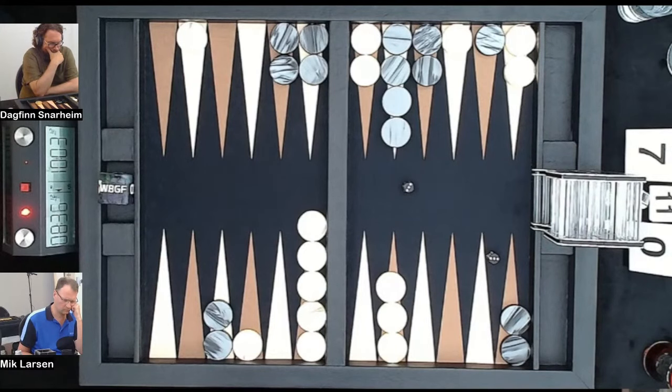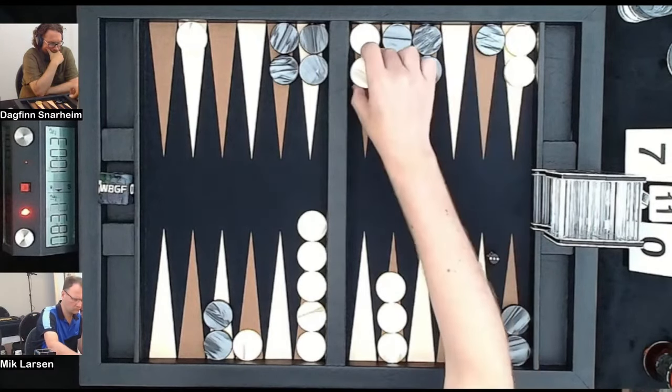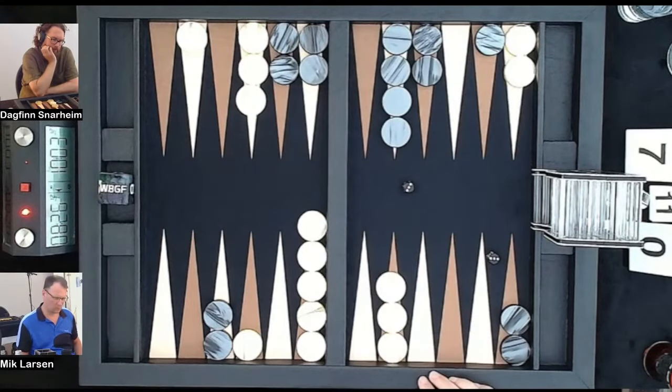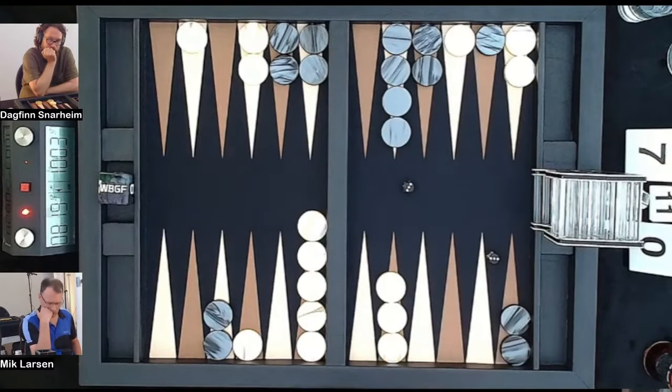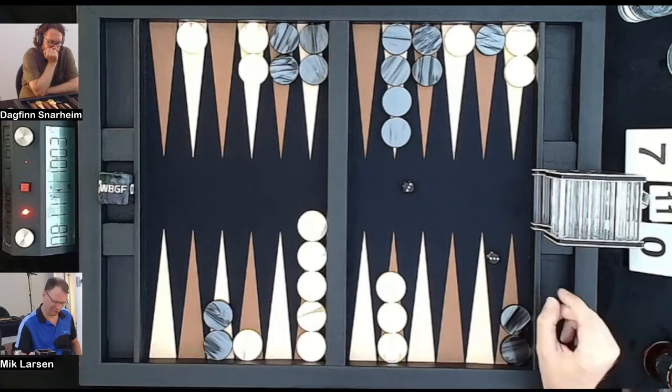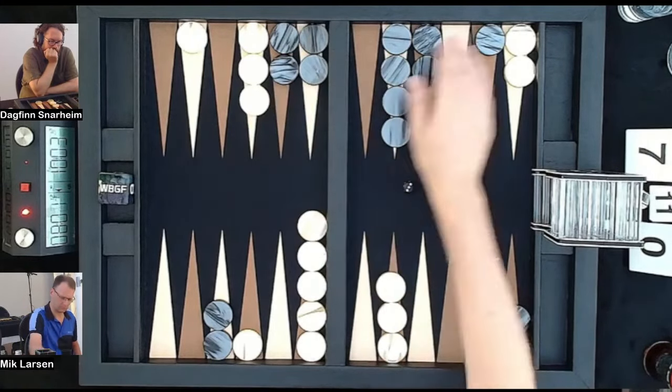Or make the bar and just make the 10, but that's a bit too dangerous. But yeah, I like to upgrade the anchor here because going to the bar is really an upgrade. And if you just play something like 13-4, 13-10, that splits your forces. It really neutralizes Dagfinn's main threat or major threat, which is making the bar, which would give him a 5-prime against many checkers back, which is always super strong. So, yeah.